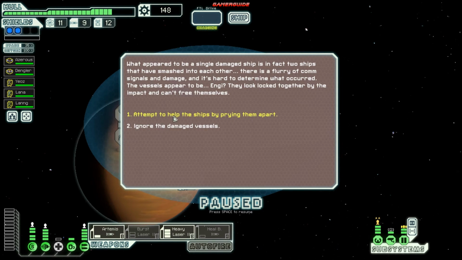Attempt to help the ships by prying them apart. Ignore the damaged vessels. Now, this is another one of those risky scenarios where you could get some cash, or you could end up having to fight a ship and not get much in return. So I think we'll go and take the gamble.